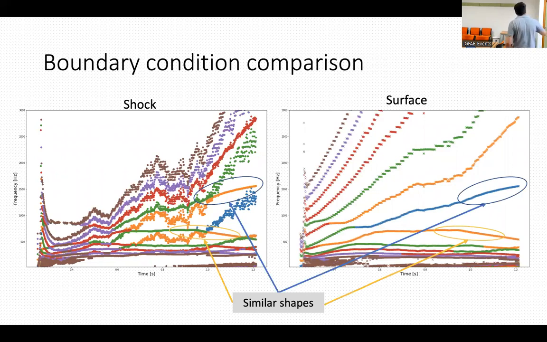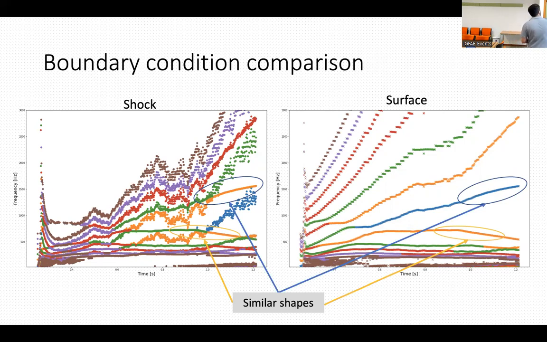To take this into account, this is our more recent change on the code: we modified the code to put boundary conditions wherever you want. In principle it was fixed to the shock position, and now you can put a threshold in density and try to impose different things in different processes. You can compare essentially the same simulation, putting the boundary condition at the shock and the boundary condition on the surface.